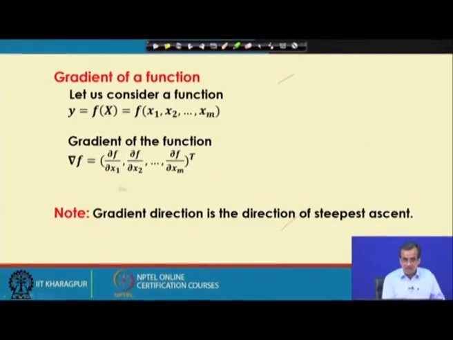So, this is the gradient of the function, and the gradient direction is the direction of steepest ascent. So, we will have to move in a direction opposite to the gradient, and as its name indicates, this is the steepest descent method, and in principle it can solve the minimization problem.